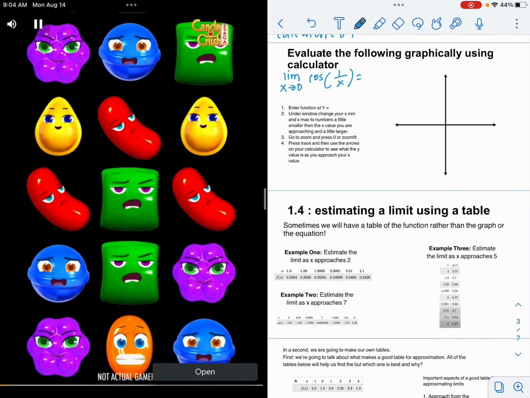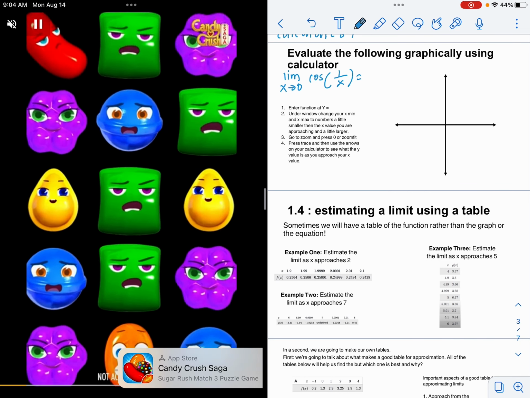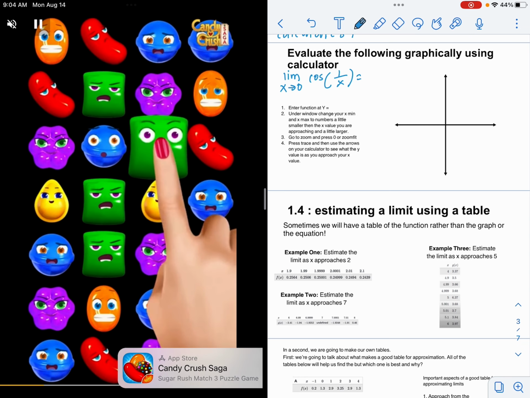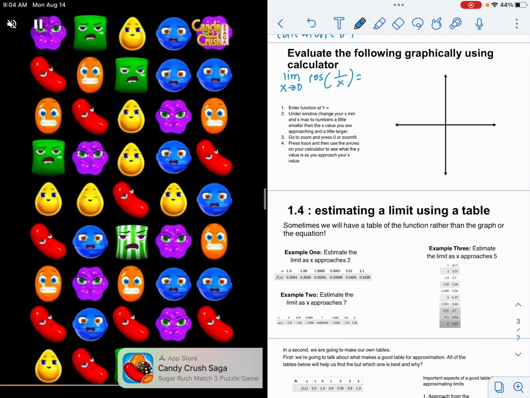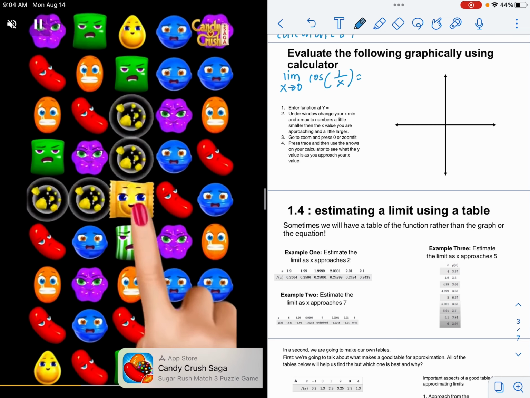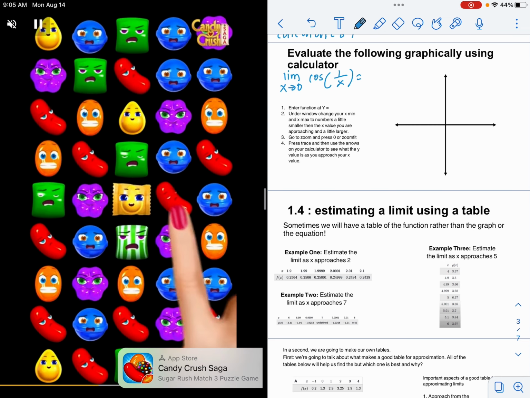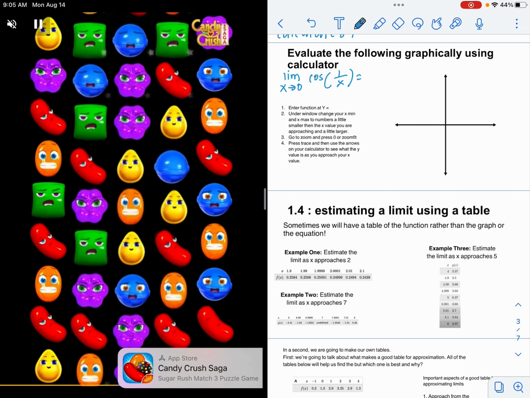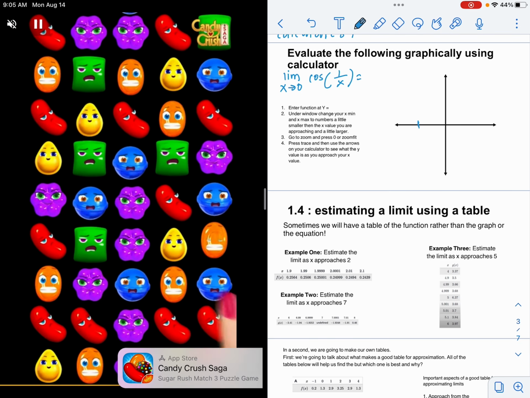Oh my gosh, we have to watch another ad, so please just skip this. You don't have to listen to me talk, but just skip this ad because there's nothing I can do about it as we wait. Maybe I'll pay for the non-ad version. But as we do that, I'm going to label my graph.